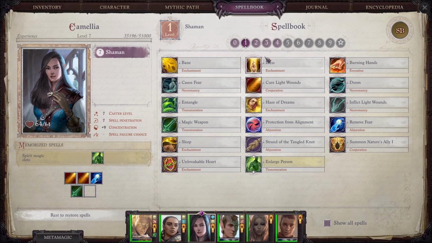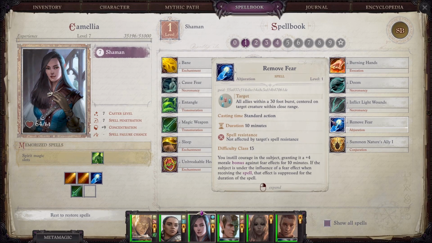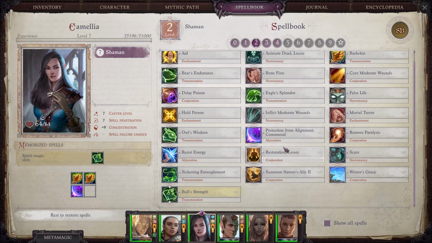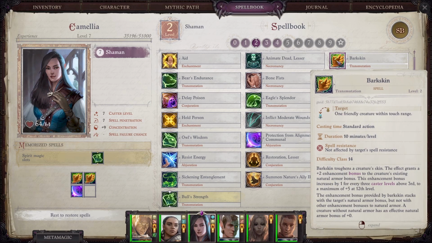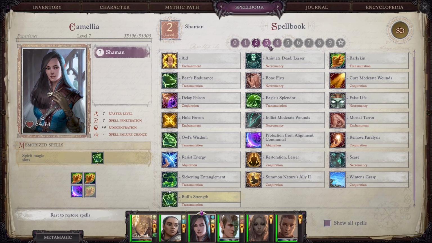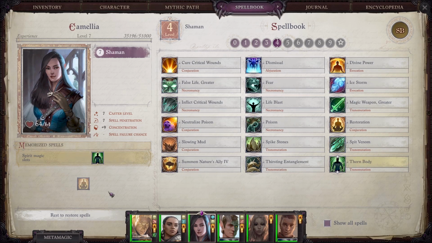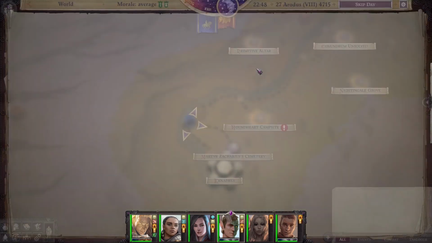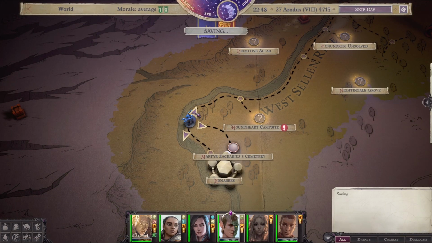Yeah, because Camellia got 1 point of her lost wisdom back, she now has some extra spell slots. So let's... what should we put here? Let's put 1 bless, that should be fine. Protection from alignment communal. Winter's grasp, okay. Let's put Barkskin back. I think we need 3 Barkskin anyway. And that's it. We got restoration. Okay, it looks like everyone else seems to be fine. Alright, let's keep going.